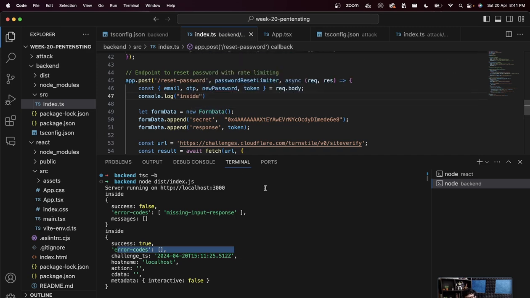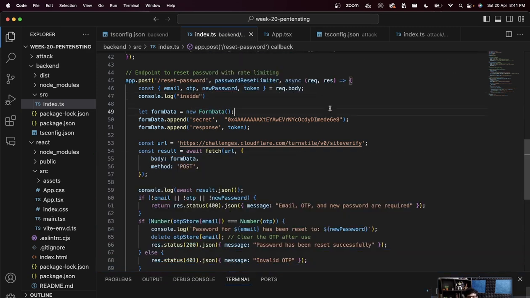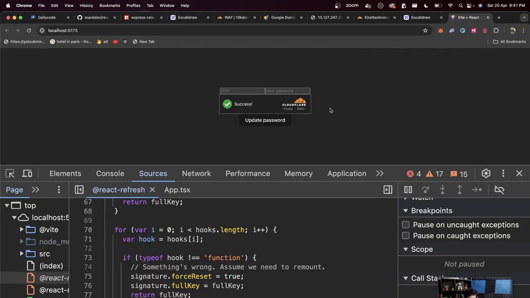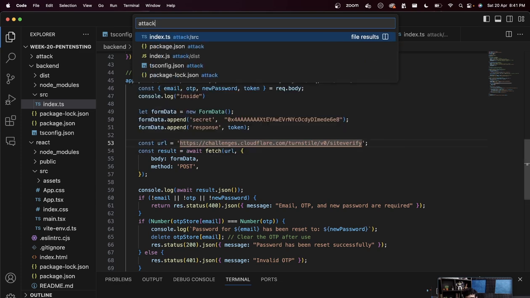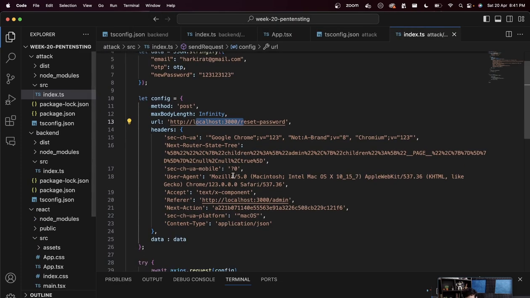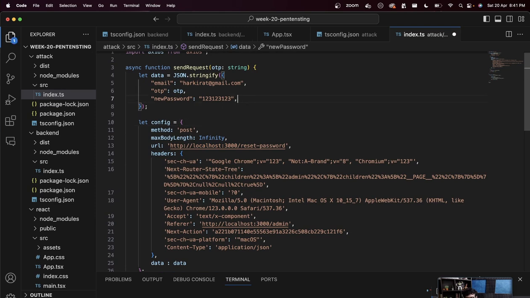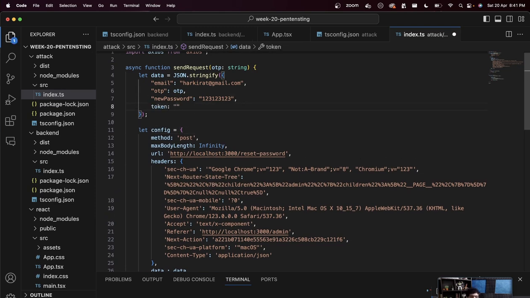Now this specific endpoint can only be hit by humans, at least theoretically. Can you break CAPTCHAs? You might be able to put an AI over here, put a robot over here, whatever. But it's pretty foolproof in most cases. A CAPTCHA is extremely hard to break and extremely hard to programmatically create. It will be very hard for you to create an attack file like this where you can spoof the token somehow and put some random token here. That's how you ensure it's being hit by a human.